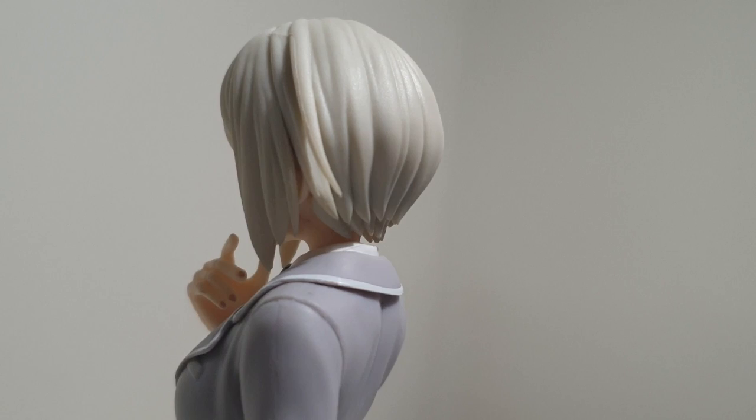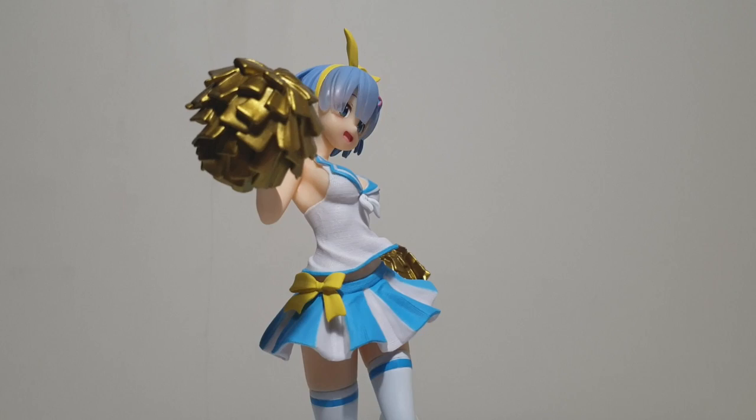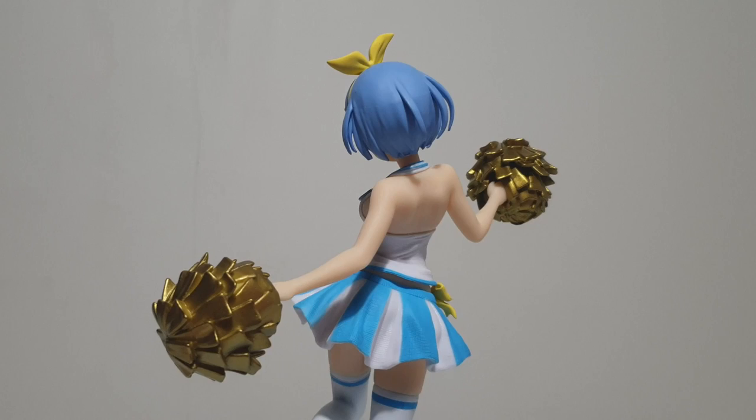Now moving on to this precious Rem. Oh, I just have to start with the face. The face! The expression is priceless. She is so cute and I love the decals, the blush. Her open mouth doesn't look freaky at all, which is the charm of the open mouth. It can look really weird.